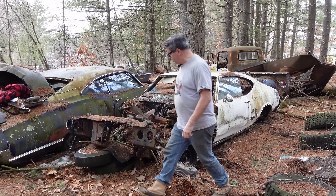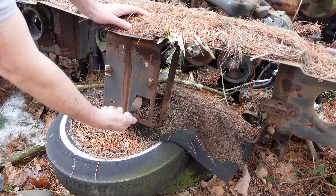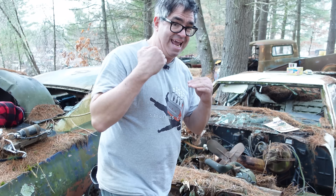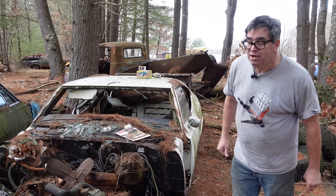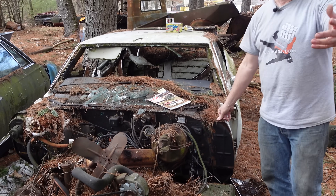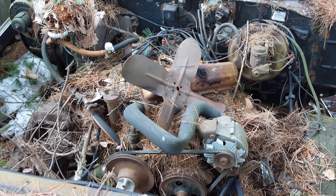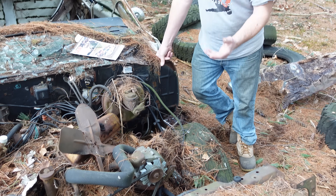Now, the front has been removed from this one, but we can still learn a few things. Here's the hood release T right here — you would pull that, the hood would come halfway up, and you'd gain access to the engine. 1971 was the year that all of General Motors went to the ability to run on unleaded gasoline. Compression fell to 8.5 to 1 on every engine GM made, because in 1970 the Clean Air Act mandated that by 1996, all gasoline would have no lead.